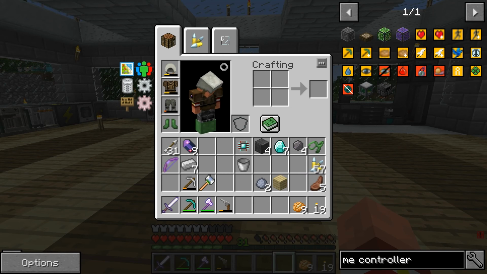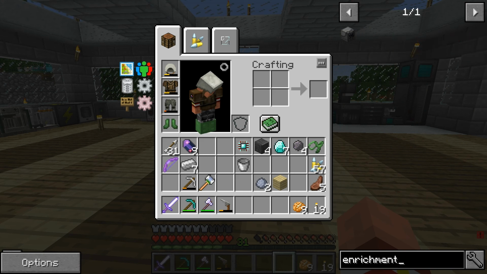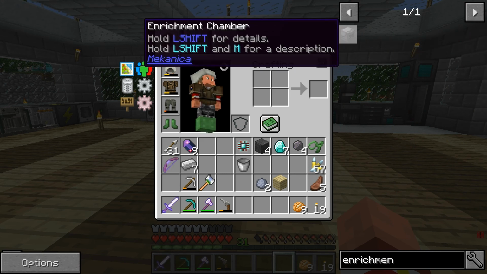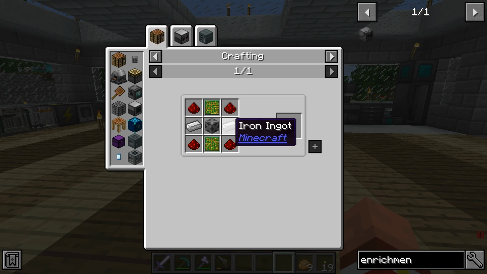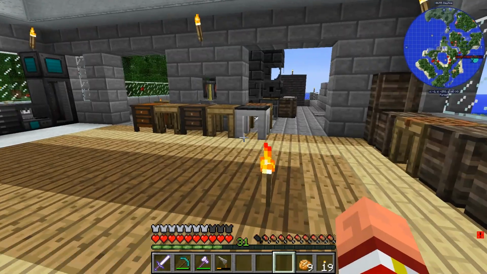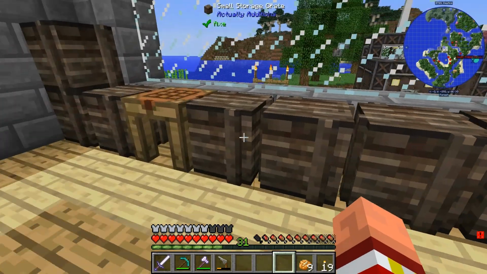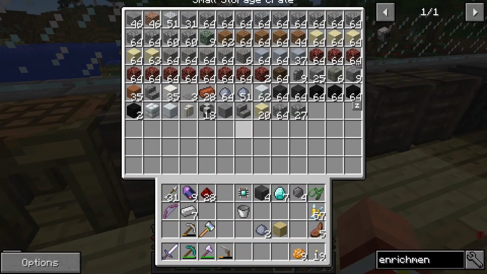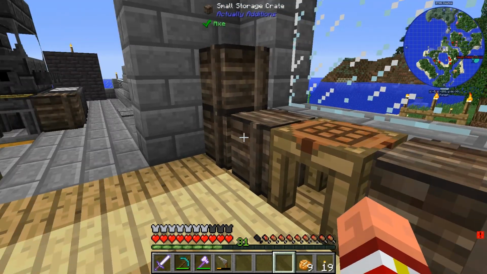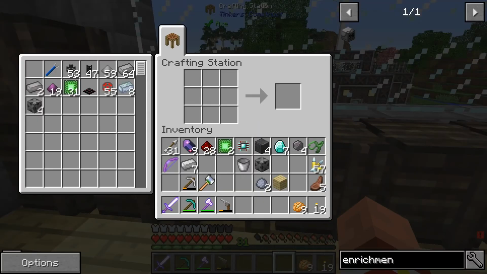So, another machine! Yay! Enrichment chamber. Oh, actually, this doesn't look too hard. A couple of basic control circuits and a steel casing, 4 redstone and 2 iron. Okay. I can do that. Let's just grab half a stack of this. Oh, right here. So I needed a couple of these, and I have a steel casing. Okay, that was easy!